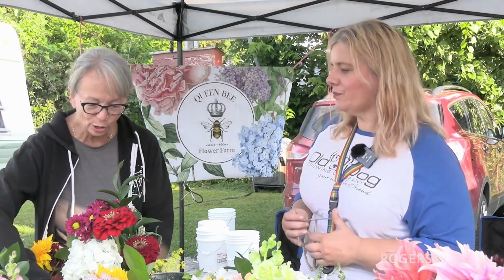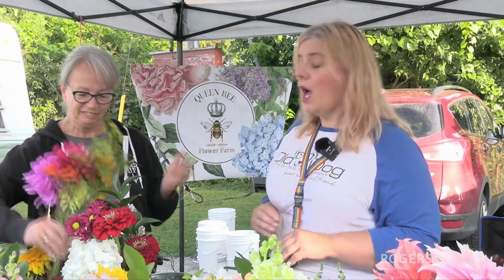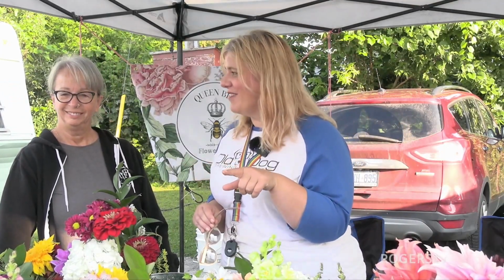Now, something I have noticed is in her bouquets, she often puts herbs. So here we've got dill. You can smell the dill. It's usable. It goes in your house. Mm-hmm. That's a great idea. I love using vegetables and herbs integrated into a bouquet. In fact, today you'll find tomato leaf and even the odd cherry tomato in my bouquets. That's cute. I've also got mint. And I quite often use cilantro.